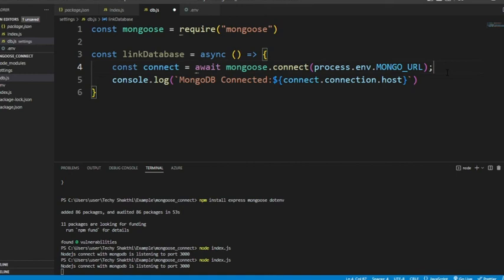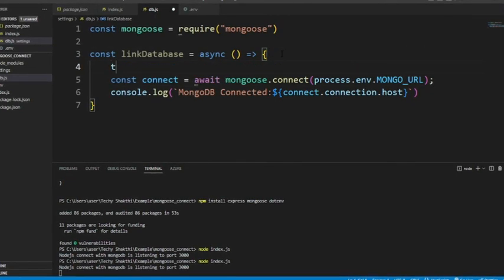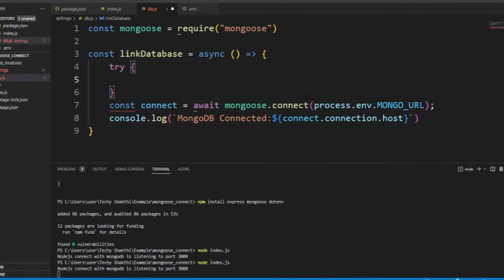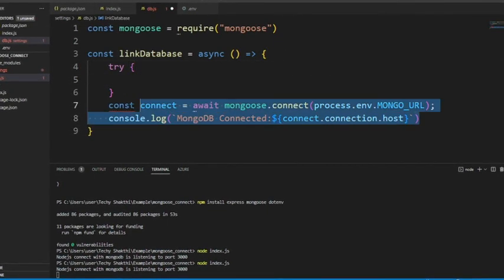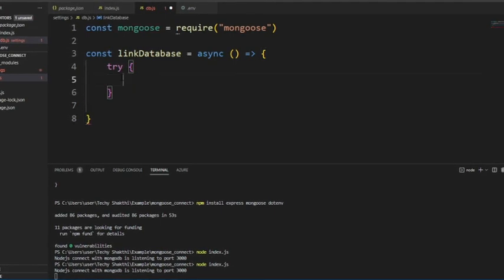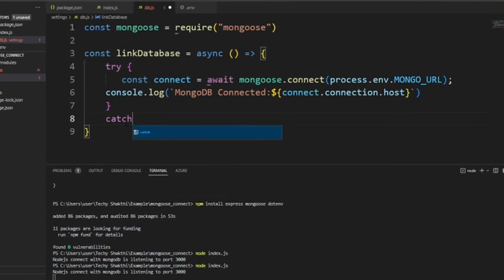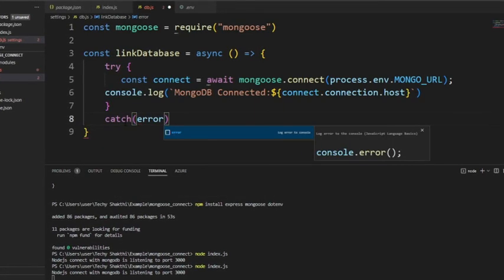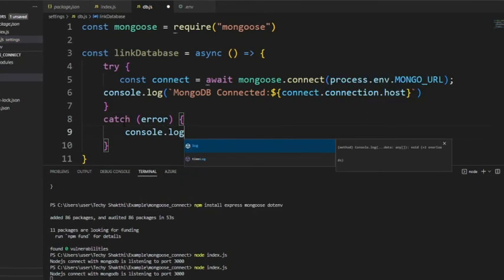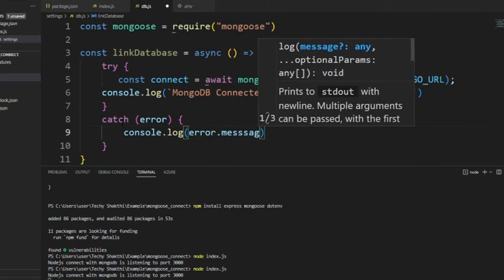Okay, so since it is an asynchronous operation, there is a chance that we may face issues. So I'm going to have these two lines of code in the try block and capture the error in the catch block, and whenever we face an error, I'm going to console log it, right?